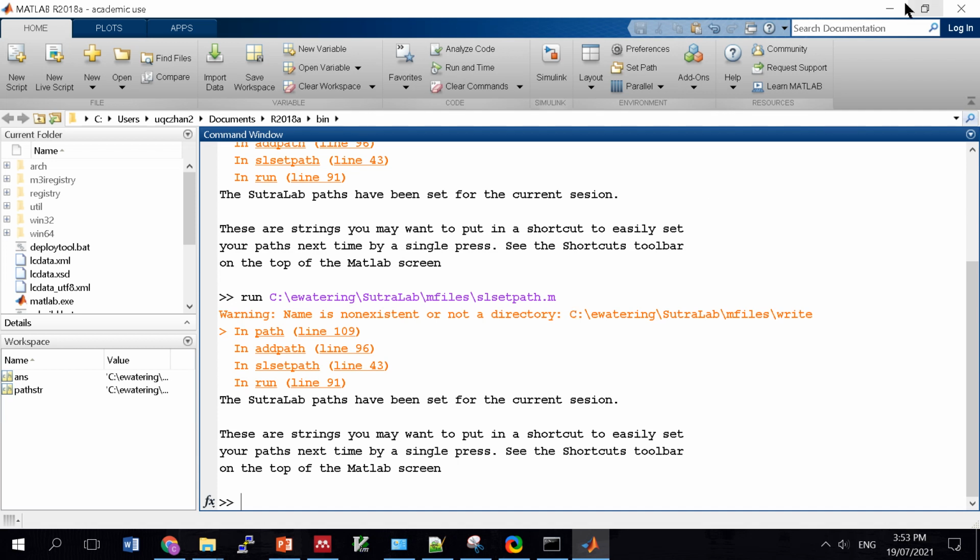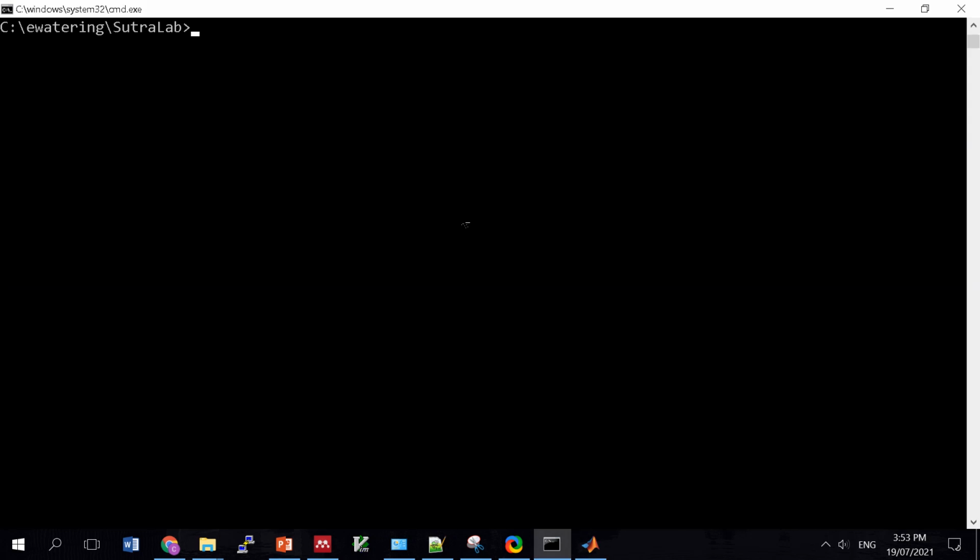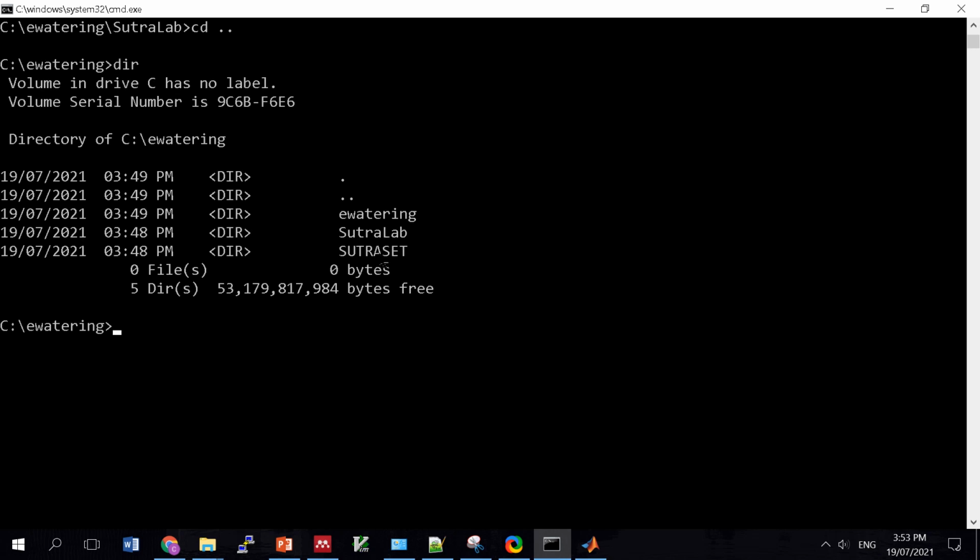We have one extra thing to do. Remember that we are going to use SUTRA-SET to run the program. But currently, SUTRA-SET is nothing but the source code, which is located in src.